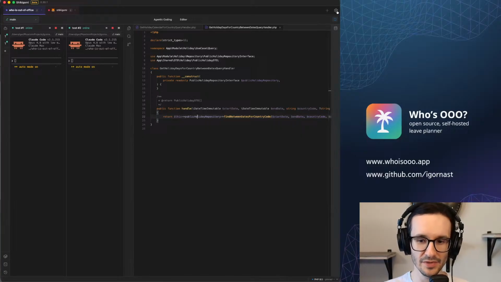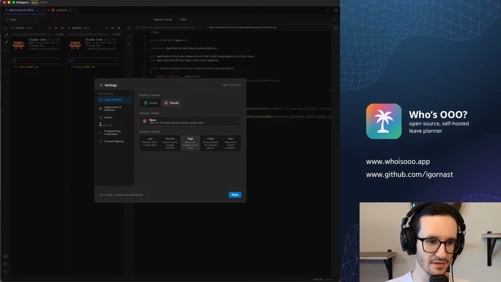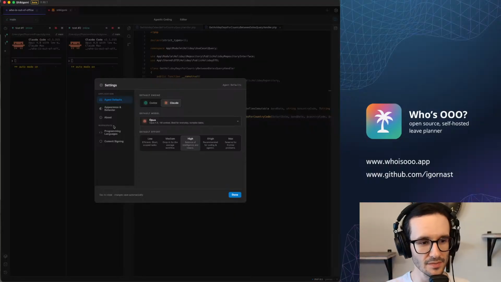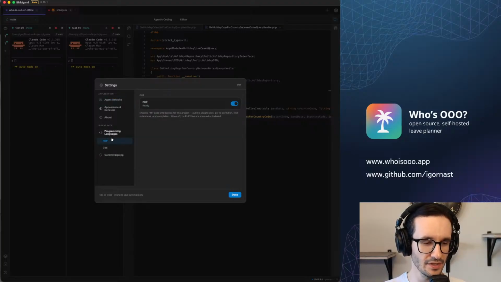If you would like to enable it, please go to the settings. Then in the settings modal, look for the workspace part in the column on the left. Then there is a programming languages button, and the first one is PHP.